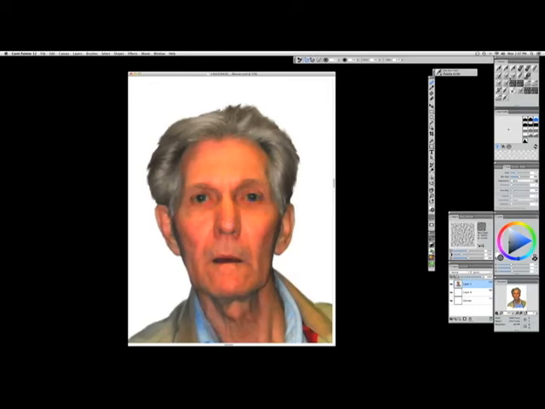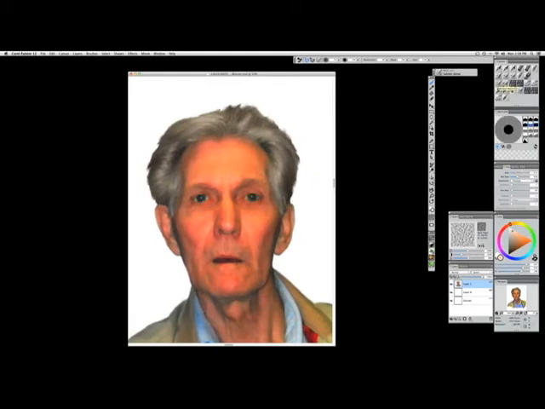So I might go in here at this point, and you can reduce your opacity down to like 10%, and we can just go in and add just a little bit of lightness to the eyes here. Just a little bit more clear-eyed. I'm going to take a blur tool here and just blur this a little bit.